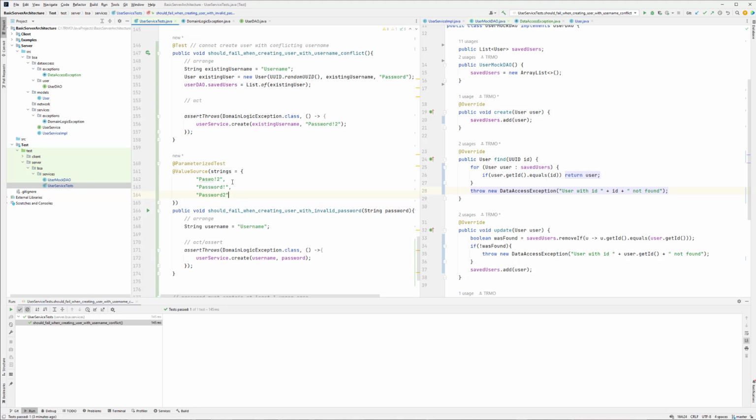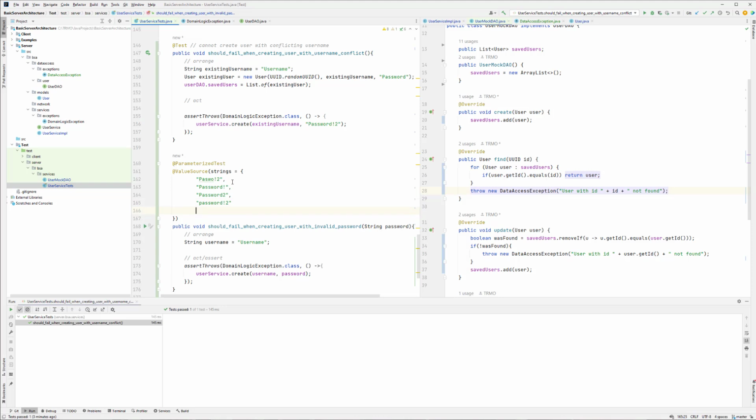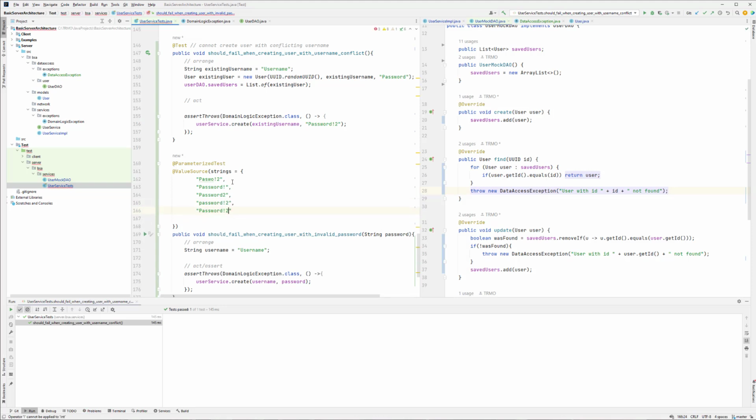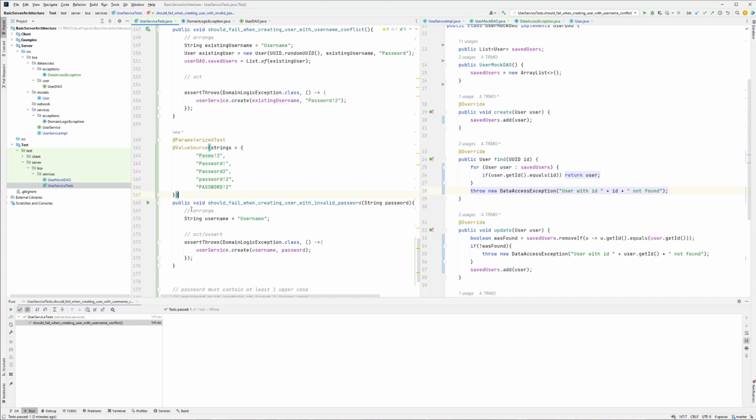This one does not contain a symbol. This one does not contain an uppercase. And this one does not contain lowercase. So these should all fail. I could create a bunch of variations of these just to be more thorough. But let's just start here and let's see what happens.